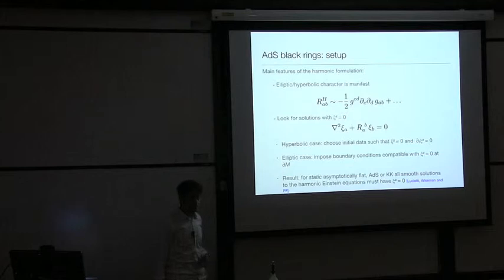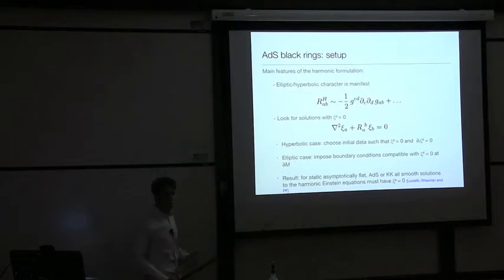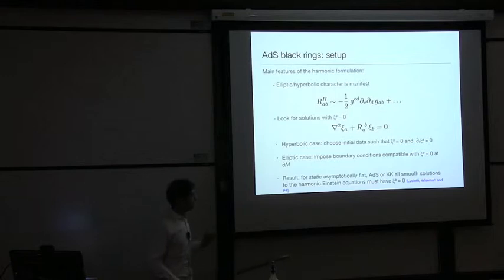What is the difference between the hyperbolic and the elliptic case here? Are you talking about stationary and static? No, stationary is elliptic. Stationary means no time dependence, and hyperbolic is time dependence, but the structure of the equations is the same. So you can try to understand how. Well, you can do it in parallel if you want. I'm only considering the stationary case, but because of the structure it doesn't really matter, right?